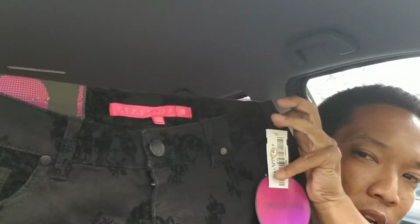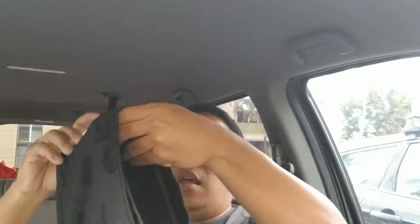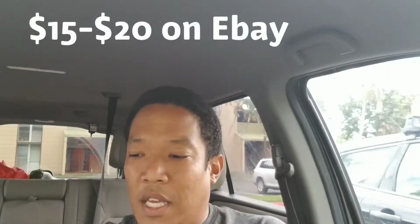Here's something else, $2. I'm gonna try it out. The thing that caught my eye on this is brand new with tags. The brand is Tinseltown. It is a size 9. It's basically kind of like a stretch jean with some floral, I guess velvety kind of detail to it. I'm gonna have to work on my female keywords and get better at that, but I'll find something similar to this and steal all the keywords and be able to list that up. But those are brand new with tags, so that's why I figured we'd try those out. I know Tinseltown is not necessarily a really good brand, but I'm thinking, $2 to $12, if I could do something like that, that's fine.